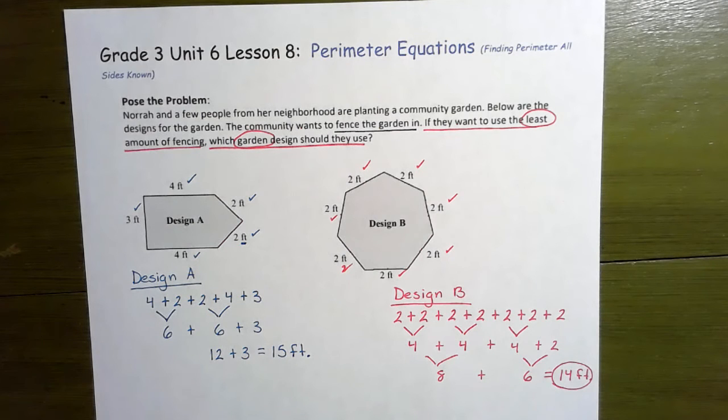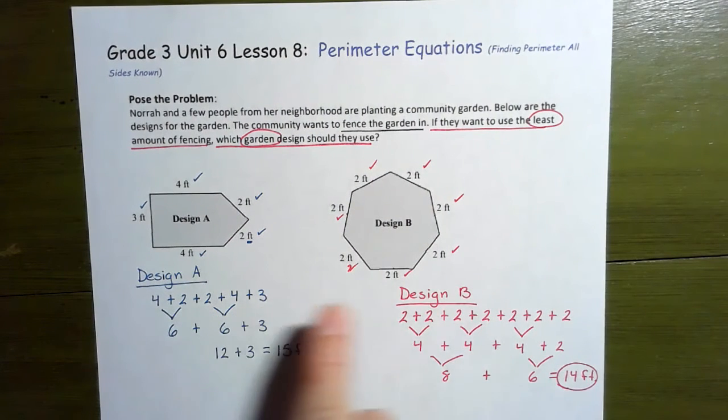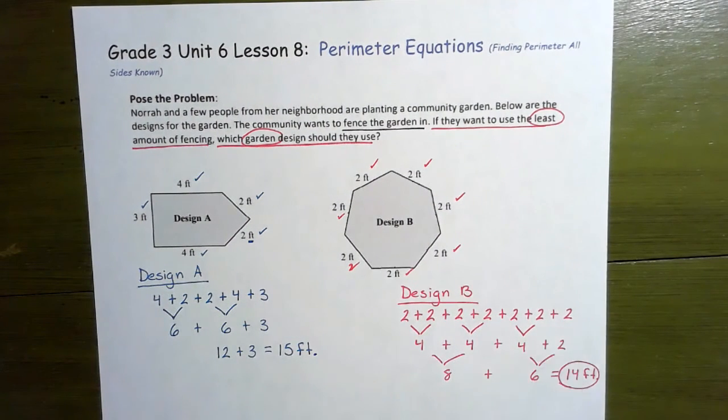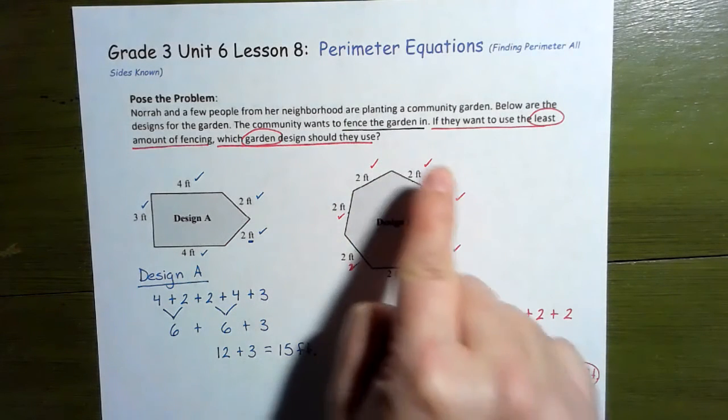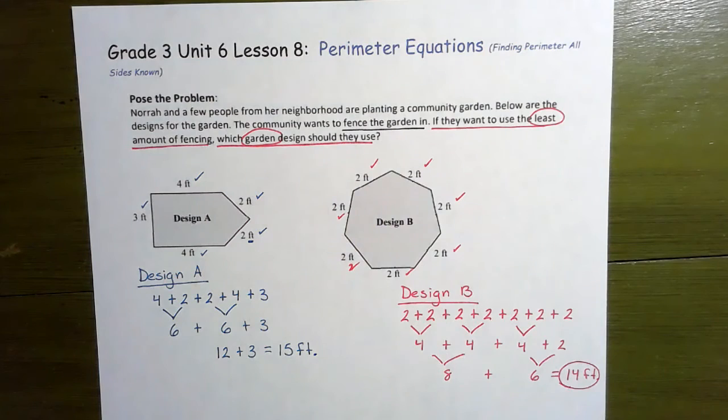Let's think about which equation we used to represent perimeter. What did we do? Say it to your screen. That's right, we added. So we can say that we found the perimeter by adding together all the sides. Why does this work? Say it out loud. It works because perimeter is the total distance around the outside of an object.